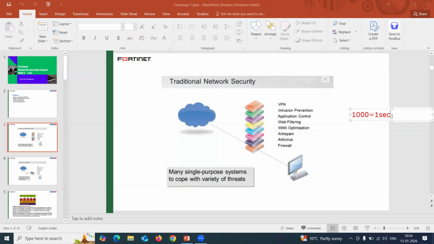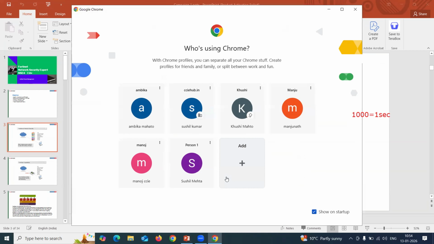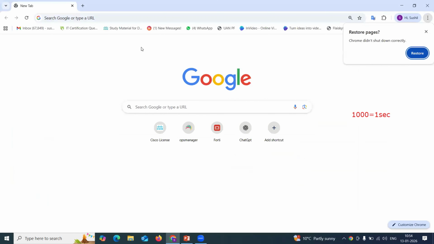Understood? So understand what speed we are expecting today. I'm just giving you one small demo. Try to understand what level of speed or connectivity we are expecting.